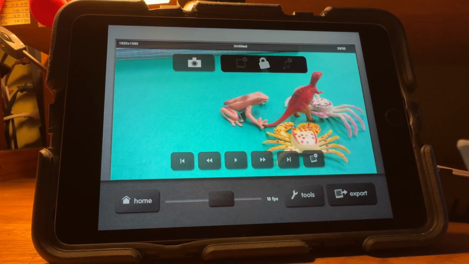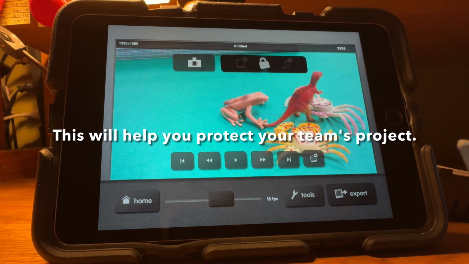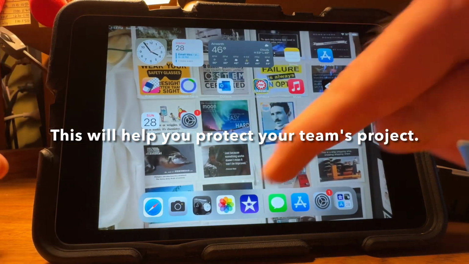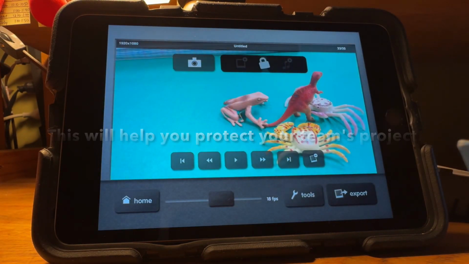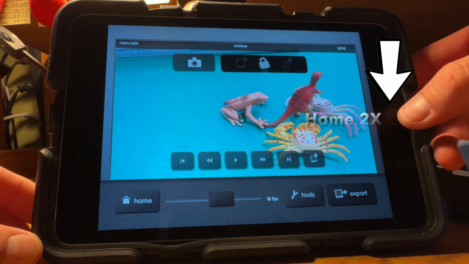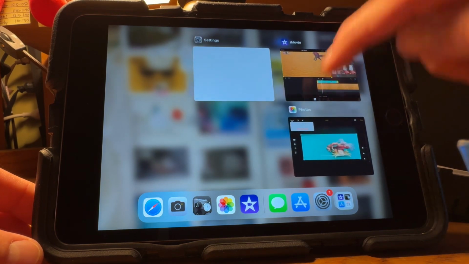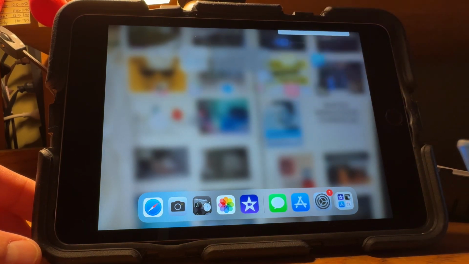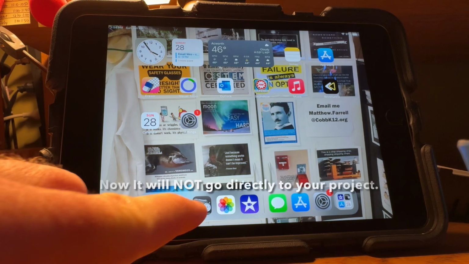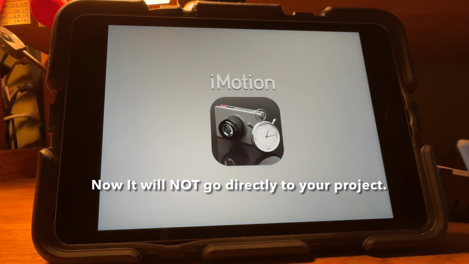When time runs out and we have to stop, your video is going to save automatically, but it's harder for the next class to get to where they need to be because when it opens, it's going to open in your old video. So what I'd like you to do is there's a home button right here, and we're going to double tap that, 1, 2, really quickly, and then we're going to swipe up. That just closes the program. So the next group that comes in, when they go to open it, it opens it from the beginning, which is really nice for them.